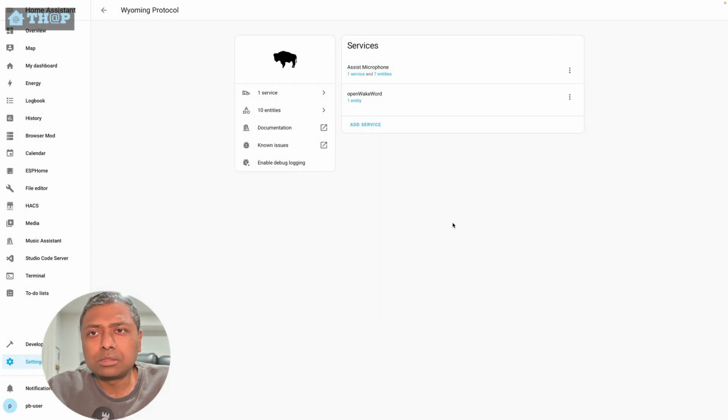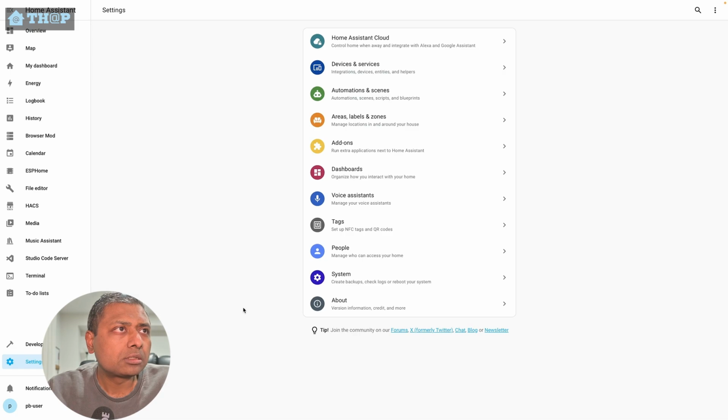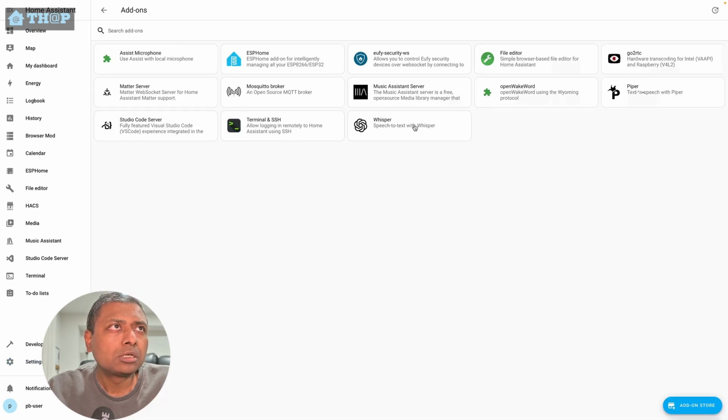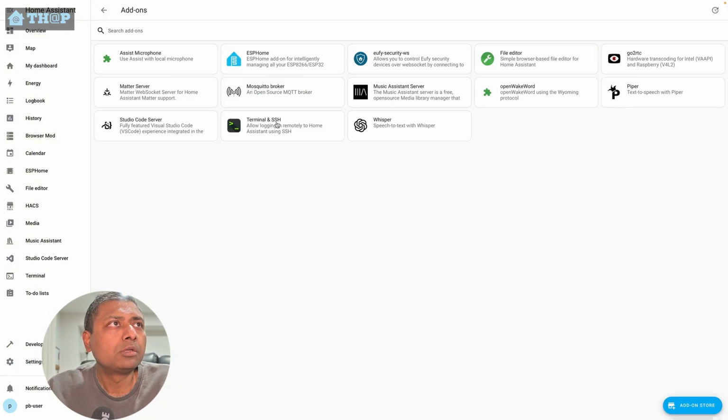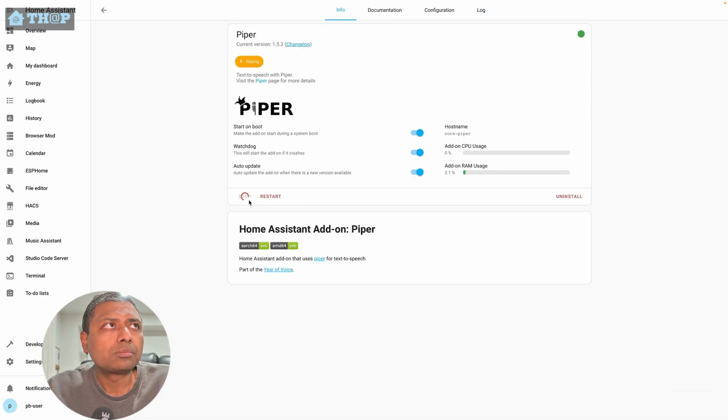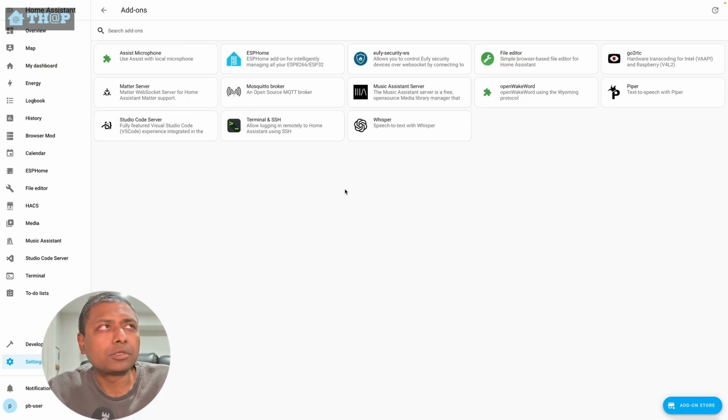I've deleted both the Piper and the Whisper integration, and I'm also going to go to the add-on section and stop the servers, just so that there's no confusion on which version of Whisper and Piper we are using. So stop. Right, both of them are now stopped, and I've removed the integration.